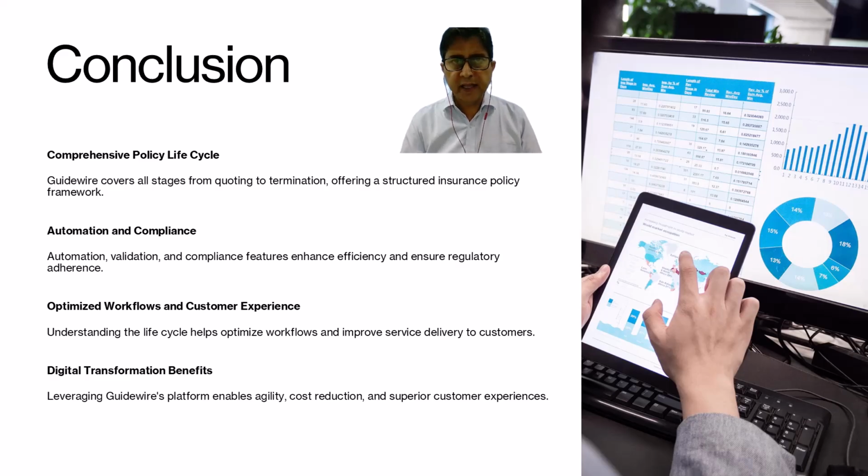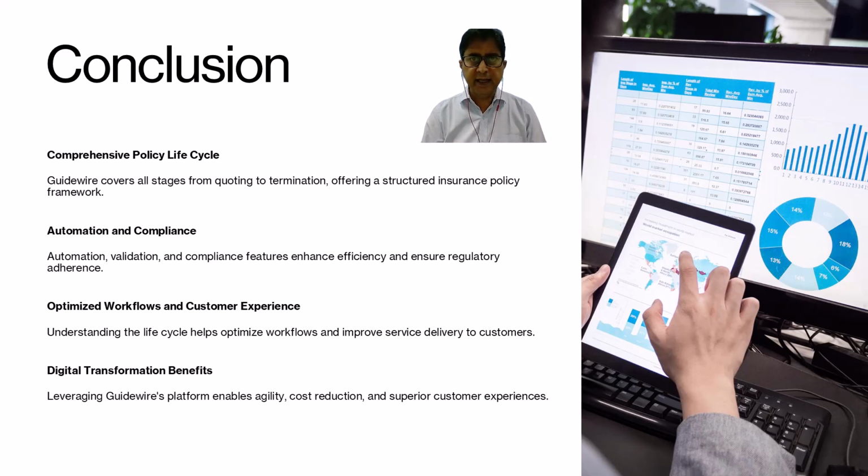Conclusion. Guidewire offers comprehensive policy lifecycle management, right from the quote stage up to the renewal stage. All the policy situations are handled in Guidewire. To summarize: submission, quote, bound or bind, then policy issuance, which makes an in-force policy. Then there could be policy endorsements. A policy may reach a cancelled stage, and from the cancelled stage it can be reinstated. At the end of the policy period, the policy may expire or it may get renewed. So this is the whole policy life cycle. This is true for a normal insurance policy, and this is how it is handled in the Guidewire Core Insurance PolicyCenter system.